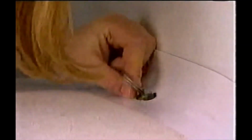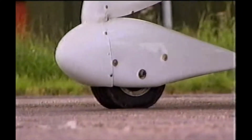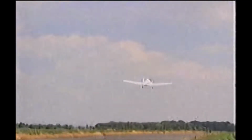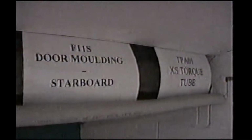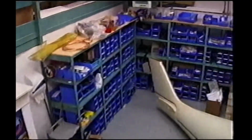You can assemble it in under 5 minutes. All you need is an extra pair of hands and a couple of pins. Then just 200 yards of takeoff strip, and you'll be cruising a maximum of 200 miles an hour. The aircraft starts life as a box made in a factory in deepest Yorkshire. If you want one, you've got two options. Buy the bits and find someone qualified to build the plane for you, or do it yourself.